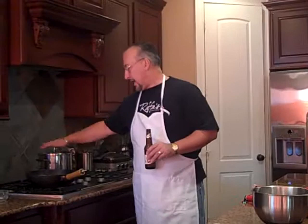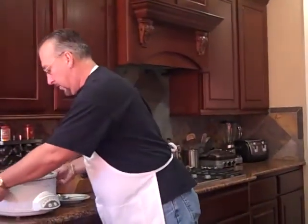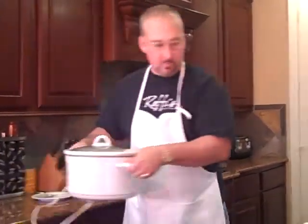So we came home. First thing I did before I changed after work was I just got a pot of water boiling back here for the egg noodles. We're going to make some egg noodles and put the goulash on top of the egg noodles. So that's going. Went in the room, got changed, got comfortable, and now we're going to put the goulash together. So really simple preparation. Remember we did this morning.